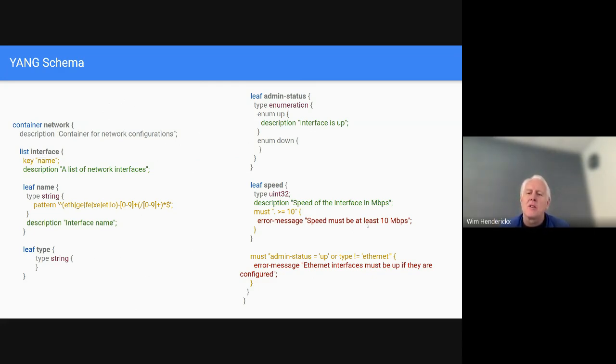So we are working with the OpenConfig people. We have reached out to them to see how we can accommodate for that. But at the moment, we are doing some tricks, if you will, to enhance the GoYang environment to support the 1.1 definitions.